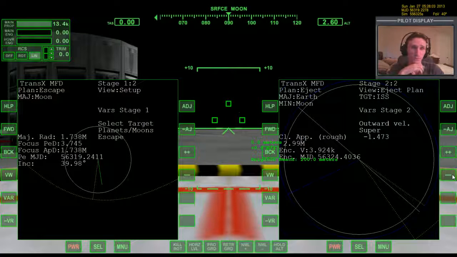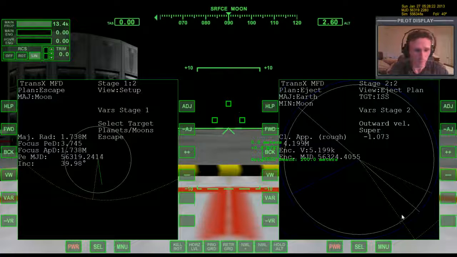Trying to think if I want it to be in front of me or behind me. Because I'm going to hit the atmosphere, I'm going to start slowing down, but I'm going to be traveling a lot faster. So I think I want it to be in front of me. We'll go with that. I'm just kind of guessing at this point. So we'll see how that works out. Okay. So that part's done. I'm happy with that plan.